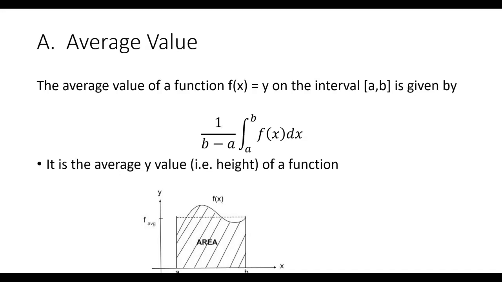Now, an interesting way of looking at this is that it tells you the average y value, in other words, the average height of the function. So suppose this is my function here. The average height would be about here. A way you can tell that is by comparing the areas. As you guys can see here, look at this area that we're missing here and here. Both of those areas should be roughly equivalent to this area up here. In other words, the average height can be found if you just visualize this in your head.